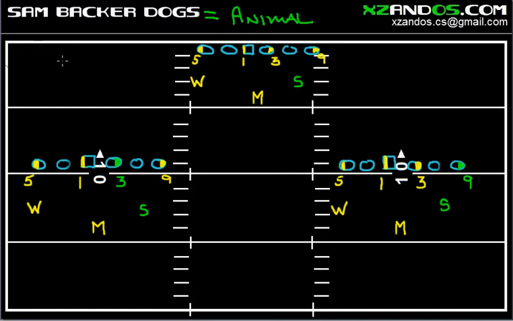animal. There is always a rule breaker, so let's talk about the rule breaker first. And the rule breaker in my system is always the name of the player going up into his natural gap. In this 4-3 over front alignment, Sam is pre-snap aligned in a 53 technique. If you have not watched my defensive gaps and defensive techniques video, please go back and do so. It'll make my subsequent videos easier to understand, and it'll make more sense to you. But Sam is in a 53 technique, and he is responsible pre-snap alignment for the strong side C gap. And so the huddle call may be over Sam cover 2.